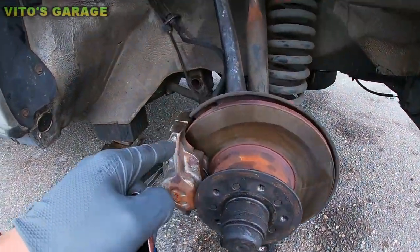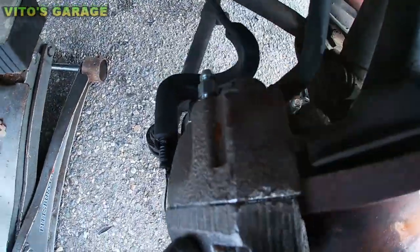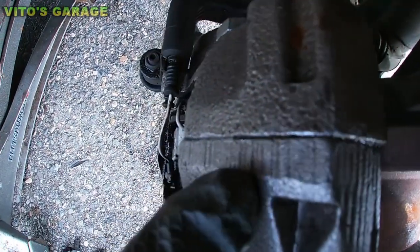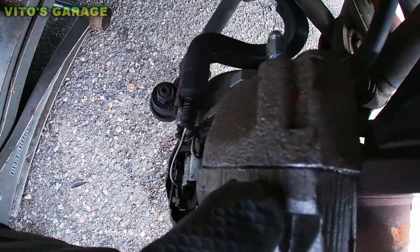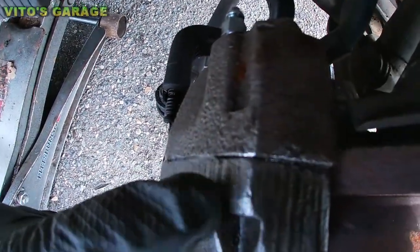All right, I cleaned it up, and let me show you where it's leaking from. I hope you can see. You see the saturation fluid, and it's just dripping down right here. So this seam is leaking right here.